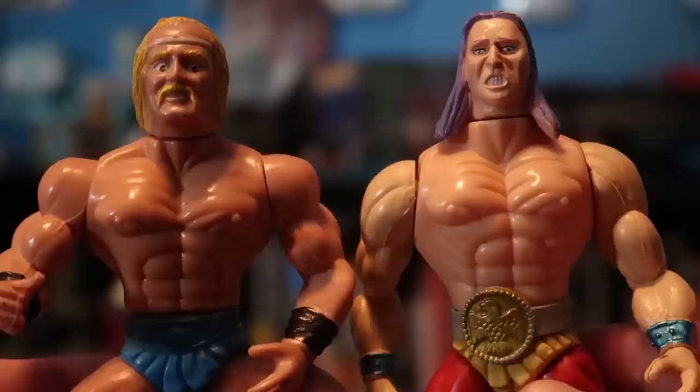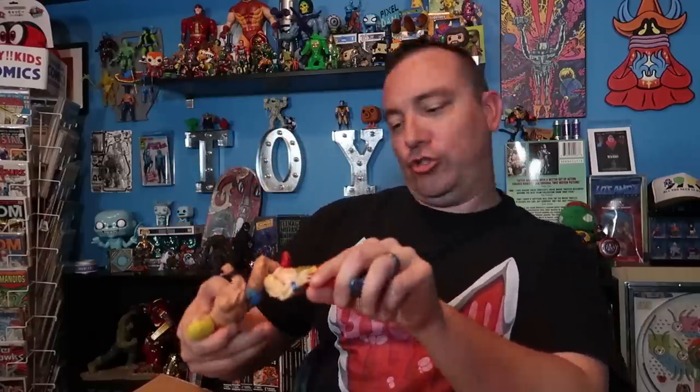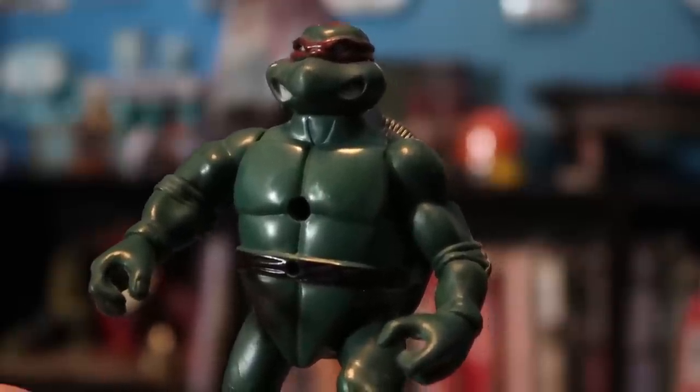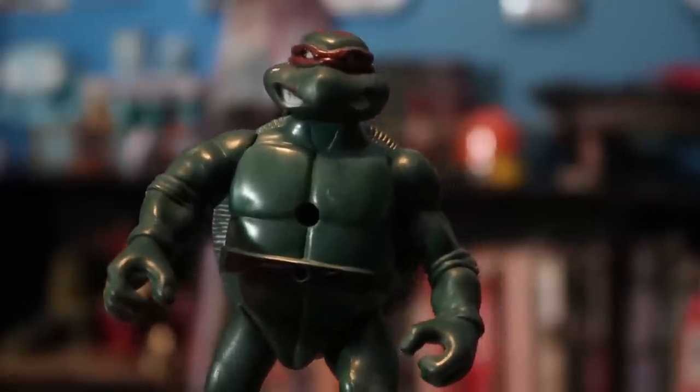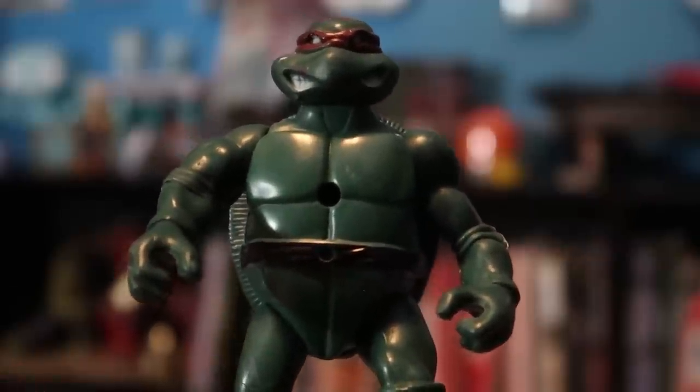This guy's amazing because he's totally not Hulk Hogan. And then this guy — I don't know what's going on with his face, but he's totally a champion because he's wearing a belt. Leg drop! There's also a bootleg turtle — it looks like the 2003 era turtles but totally bootlegged. It looks like he had one of those lights in his chest because bootlegs always have a red light in the chest, but there's a button on his back and it's broken.